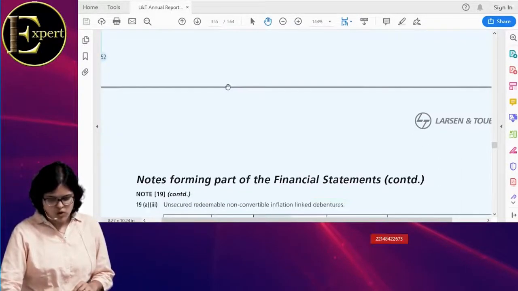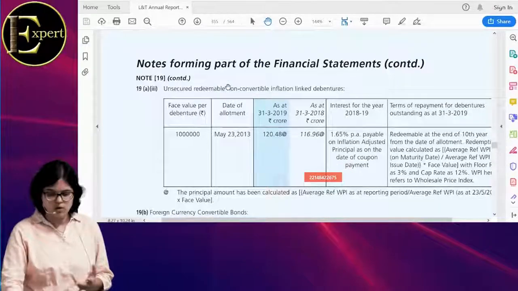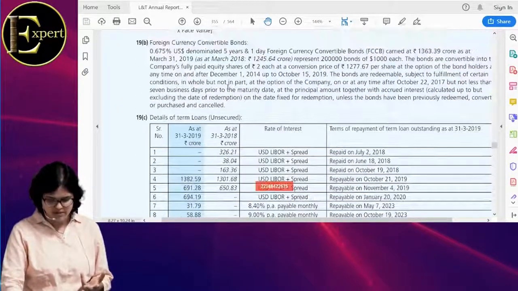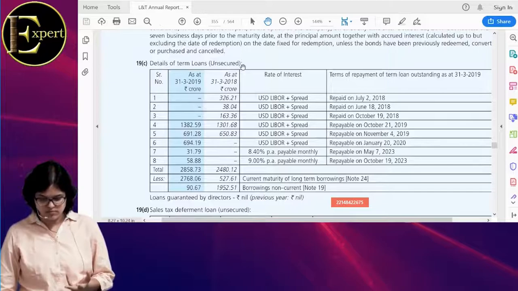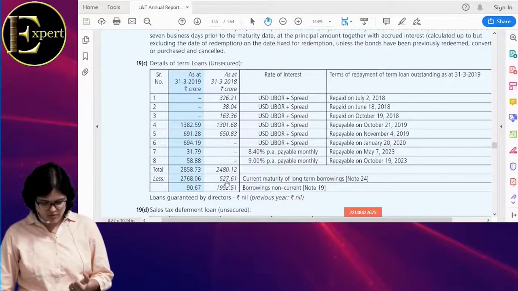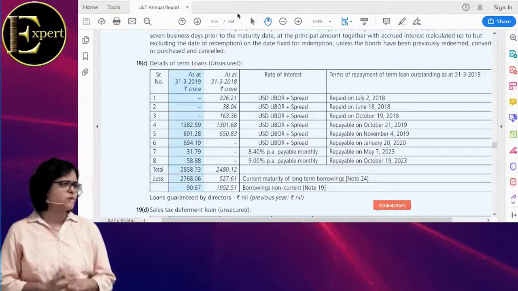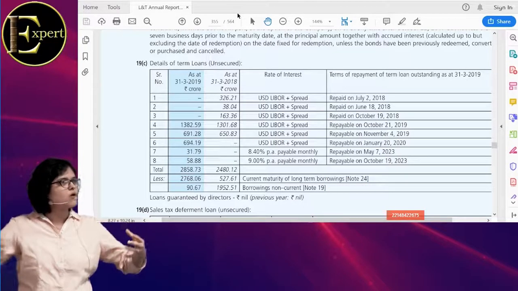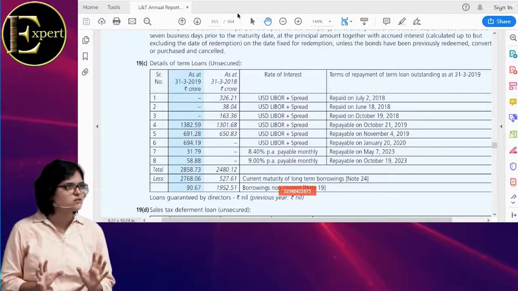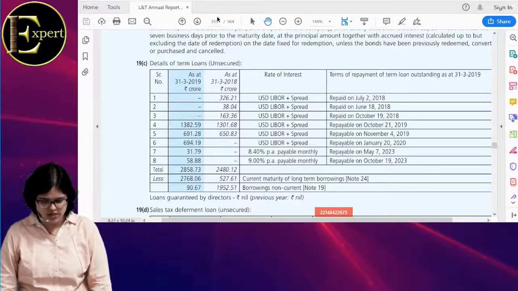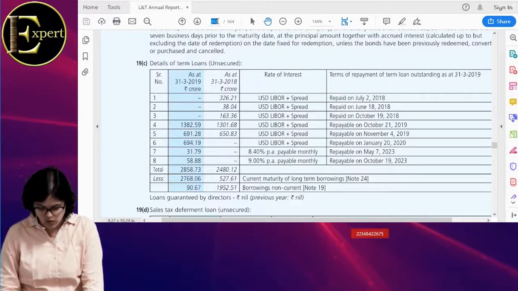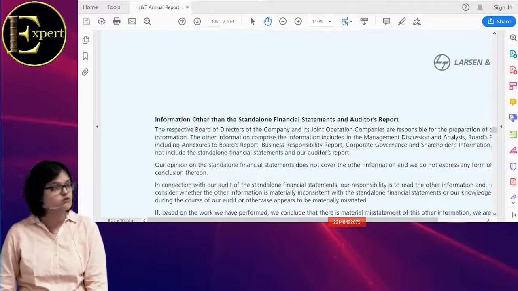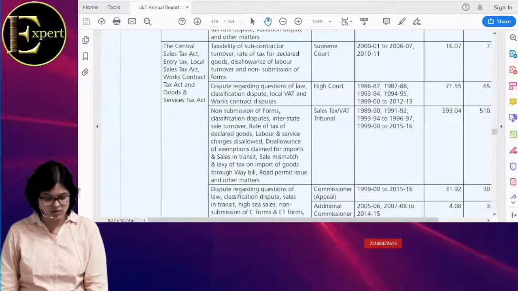So all these debentures are nothing but various loans that the company has taken. Now you can see even term loans, these many crore rupees of term loans that they have taken. Okay, it is a loan, that is understood, and money raised through debentures is understood. The question is whether this is a huge number or not a huge number. That is the only concern now. So for that, if we check the ratio of own funds and loan funds, then it will be easy for us to compare whether this debt is high or not.